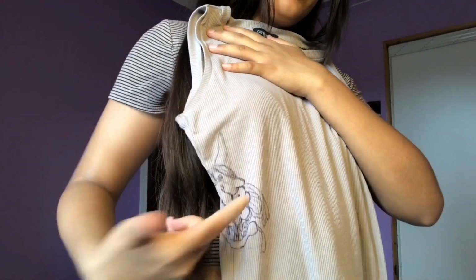Alright you guys, so we're starting number 2, numero dos. It's just a normal, super long, not crop top, tank top type thing. So the first thing I'm gonna do right now is crop it to around here, just show a bit of my stomach, a little design right here, and this is how it's gonna look. I find all my designs on Pinterest. If you guys are looking for something, you're going to find it on Pinterest.